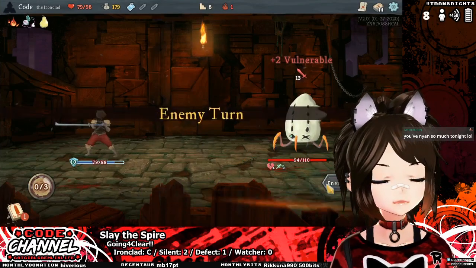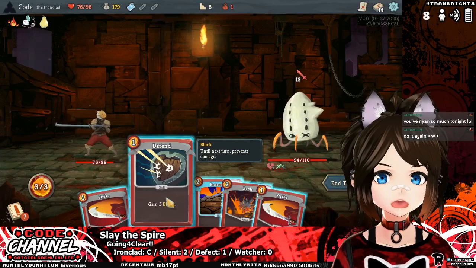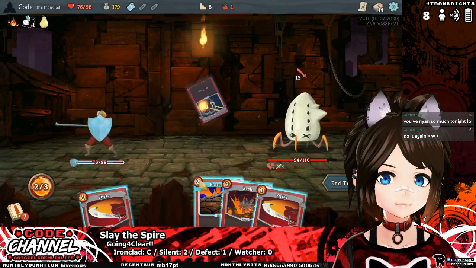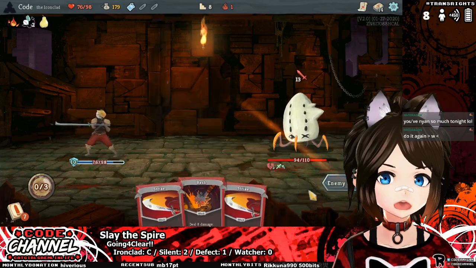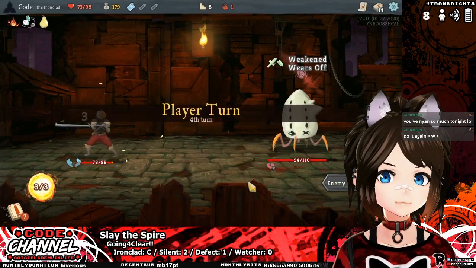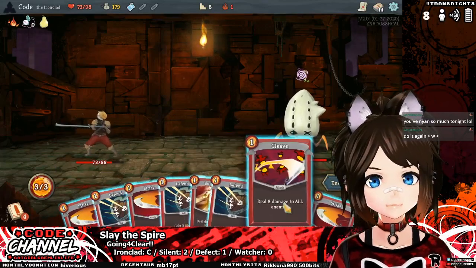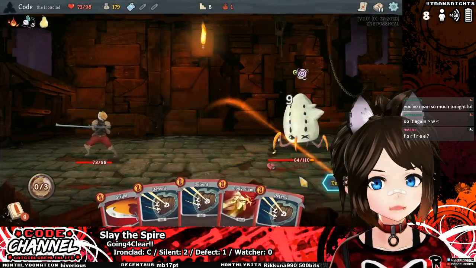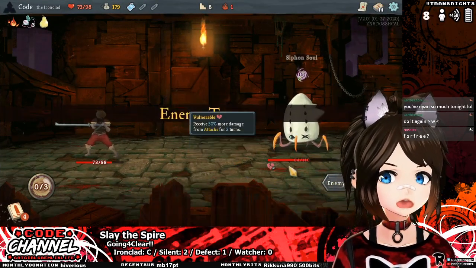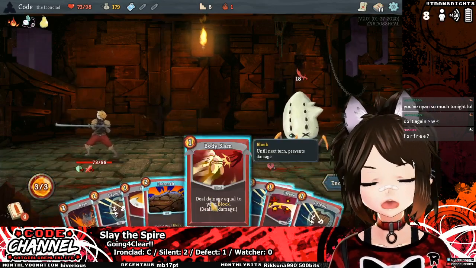There. Nyah! I have nyahed a lot tonight. There's a lot of nyahs going on. Try and block the majority of the damage. Alright. Damage turn. Do it again, for free. Yeah. Okay.